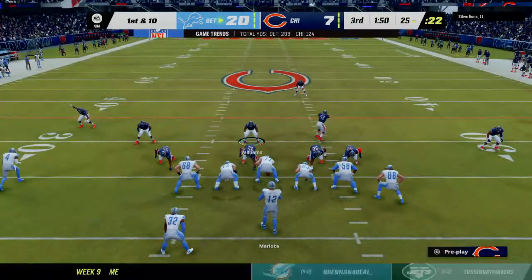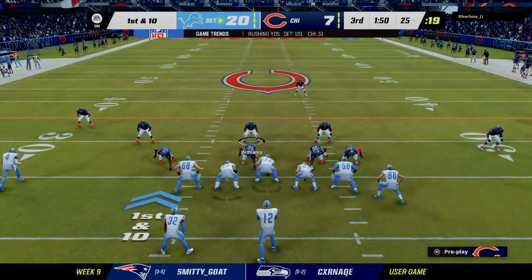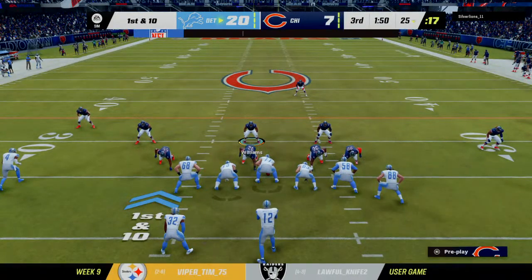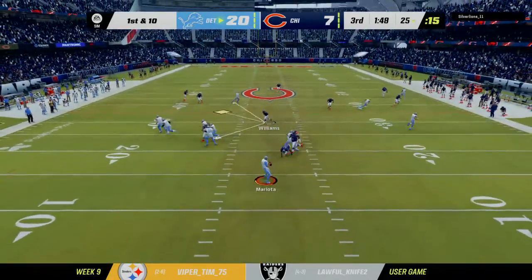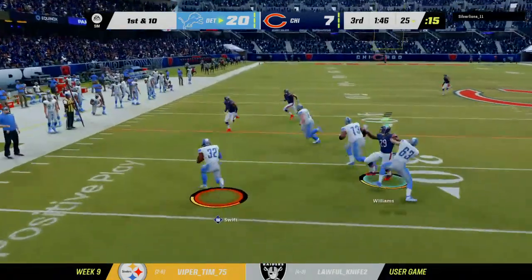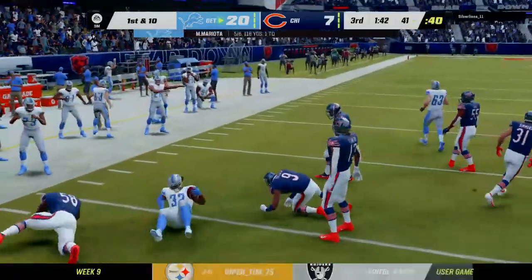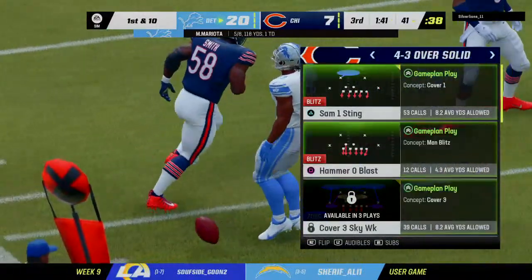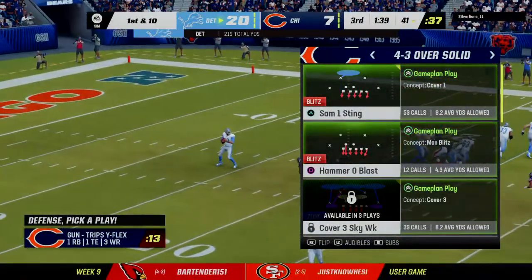The Lions offense ready to kick off their next drive. Their lead down to 2 scores after the touchdown a moment ago as they start with a 1st and 10. Now Mariota. They'll try and set up the screen to Swift. And they get him down, but not before he takes it across the 40-yard line. 16 yards right off the bat and a 1st down.